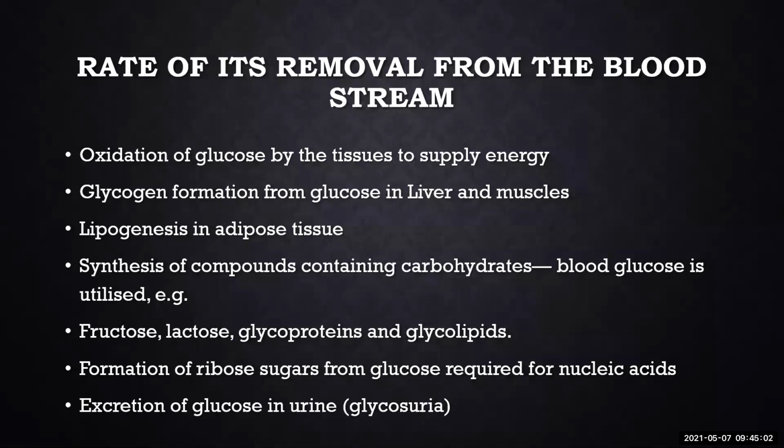And even if that is not possible and still there is a high concentration, our body removes that glucose through urine in a process called glycosuria. Glycosuria is the presence of glucose in urine. So after using it for energy, after storing for later use, after producing lipids and fats, and after synthesizing derived carbohydrate compounds, the concentration of glucose is still higher in blood. This leads to glycosuria, where the body simply removes it from the circulation by excreting it in urine.